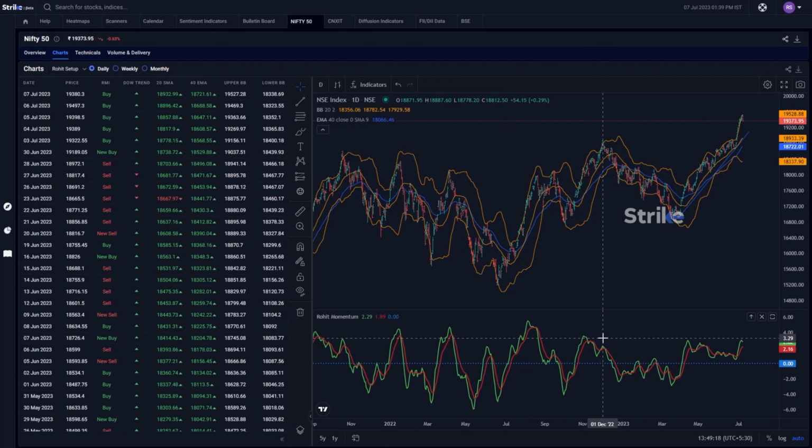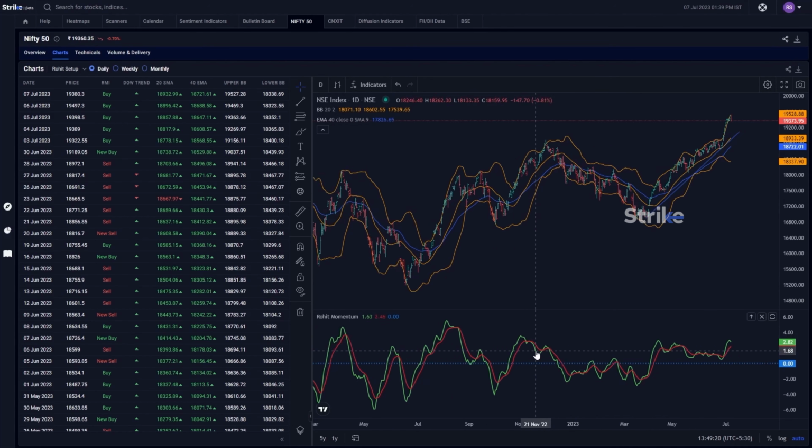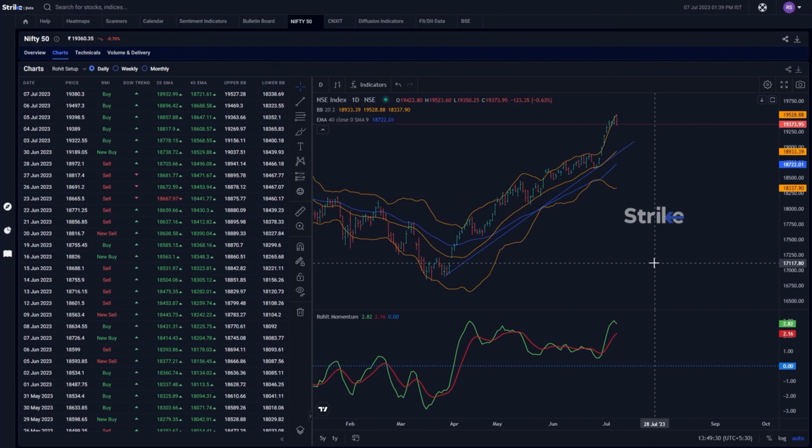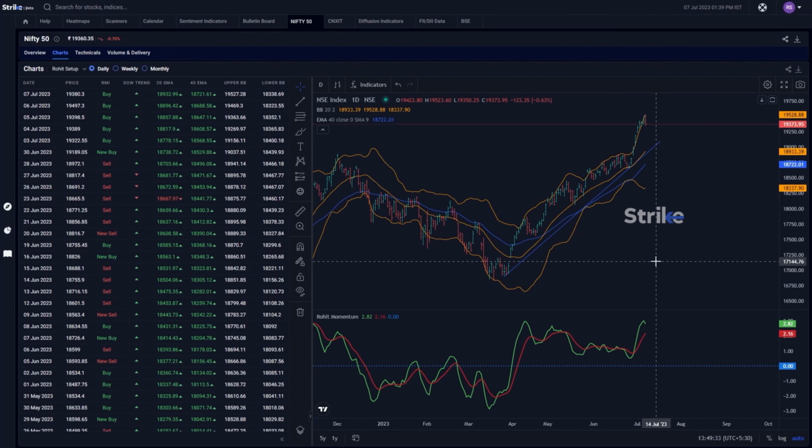Okay, now someone might ask me a very basic question: what is a buy and a sell signal? So taking you there, the green line is essentially the RMI, which is the momentum of the market. Okay, a smooth momentum indicator of the market, and we call it a buy or a sell signal when it crosses over the red line. Okay, the red average, which is basically a 9-day exponential moving average of the green indicator itself. Remember, the 9 EMA is a common one. It's used even in the MACD and most other indicators. So I automatically plot a 9 EMA on most indicators to get those swing reversals, because that's how it works.